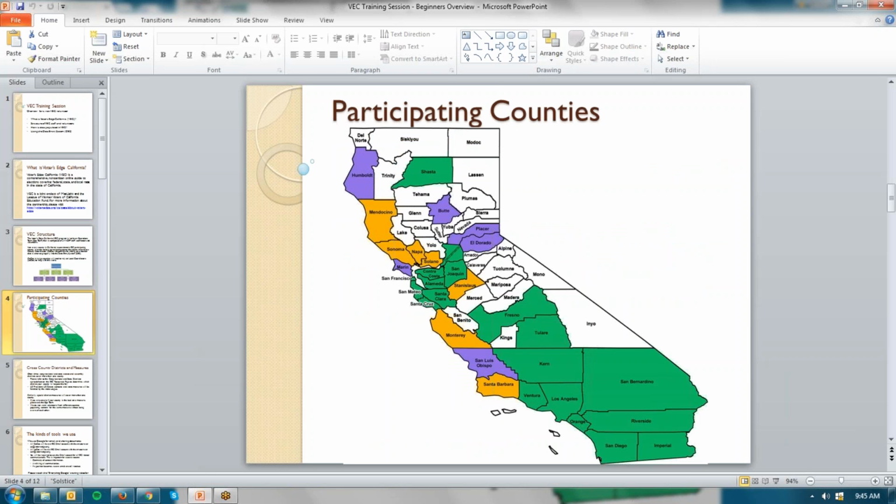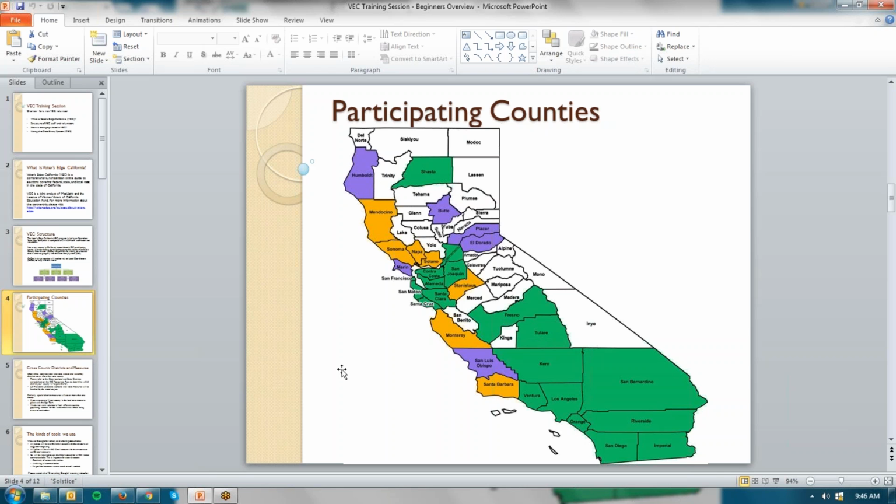So as you can tell on the map, we have a lot of counties that are participating in Voters Edge. They're the counties filled in color, and we have 3 colors here. And we cover a lot of the state. Typically, if we have a league in that county, it's participating because our local leagues help recruit volunteers. But it's possible to have a participating county where there isn't a league present.